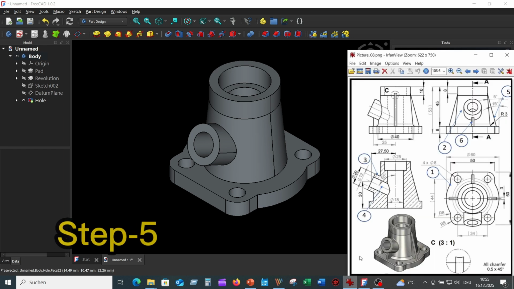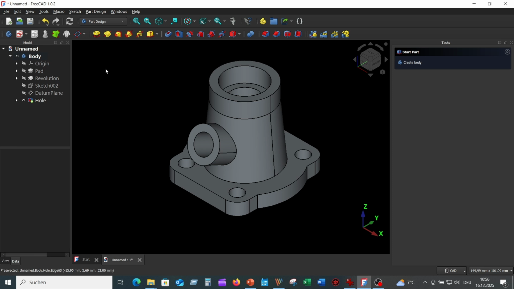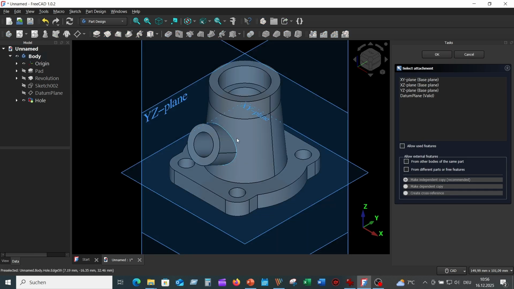In step 5, we create the ribs. Insert a new sketch and select the XZ plane.